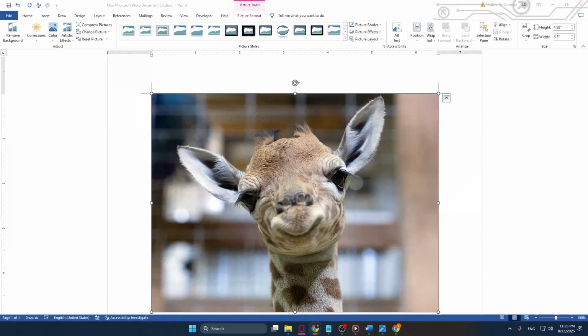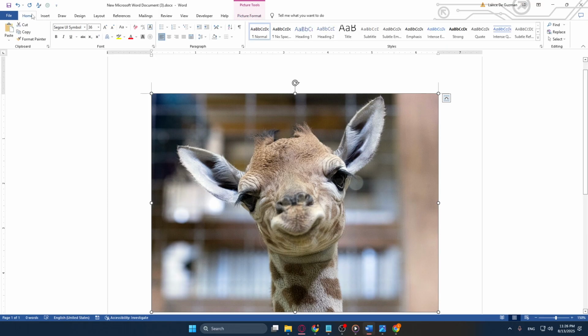In today's video, I'm going to teach you how to resize an image in Microsoft Word to a precise 1" by 1" dimension. This is a fairly simple process, but if you're new to using Microsoft Word or resizing images, it's always helpful to have a guide. So let's dive right in.